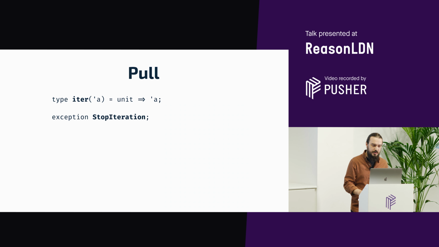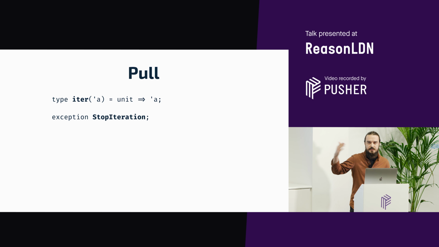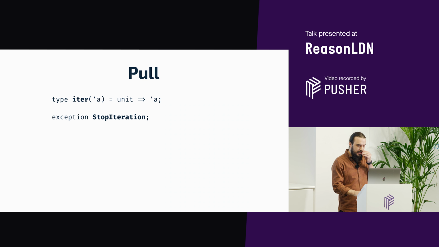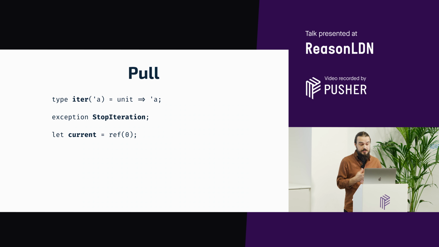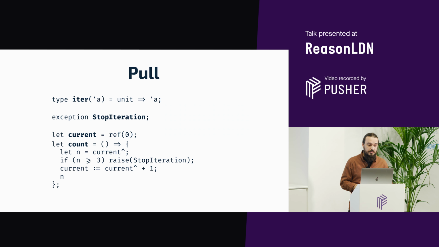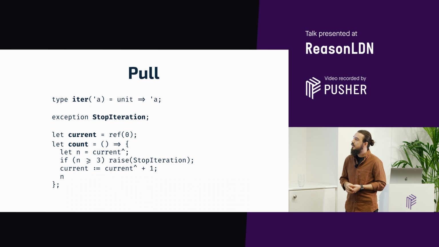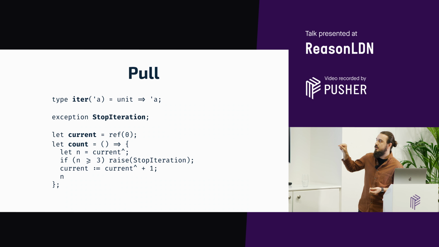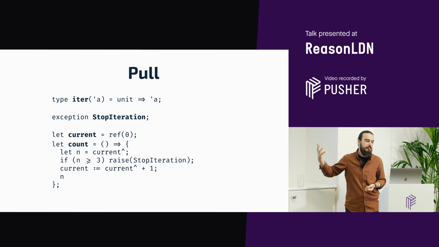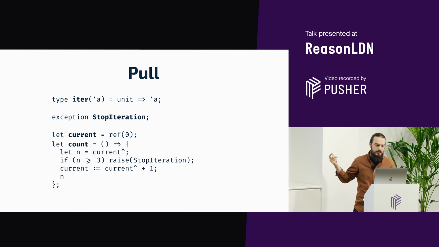And then, we need some state. Let's implement a function called count, for example, that will produce a sequence of numbers up to a specific end. For that, we need something like a current count, and that's going to be a mutable reference. And our count function will look like this. So we have our reference. Notice that the count function has the type of iterator. It's not explicitly stated there, but it's structurally compatible with that type. So it's a function from nothing to a value. In this case, it's an integer.